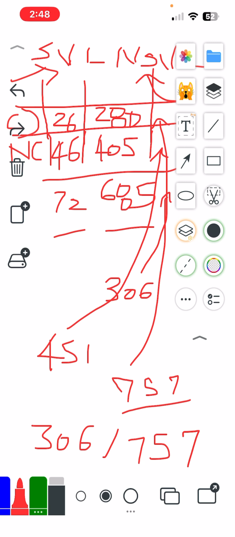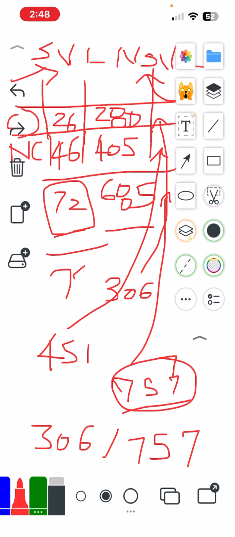Now if you want to figure out drivers who had a speeding violation last year, we know that the first column has to do with speeding violation, and the total for the first column is 72. So all you do is 72 divided by your total, which is 757. These are the number of people who had speeding violations last year, whether they were using a cell phone or never used their cell phone. So this is basically how you use your contingency table to figure out probabilities.